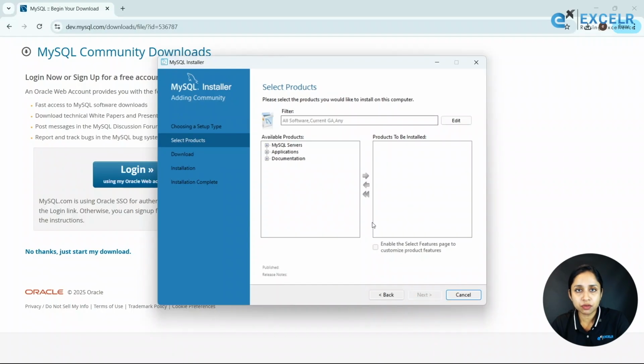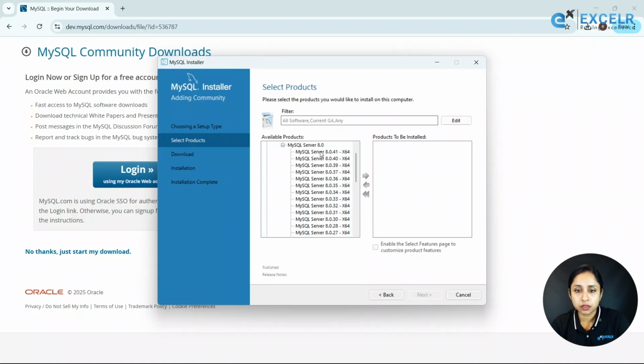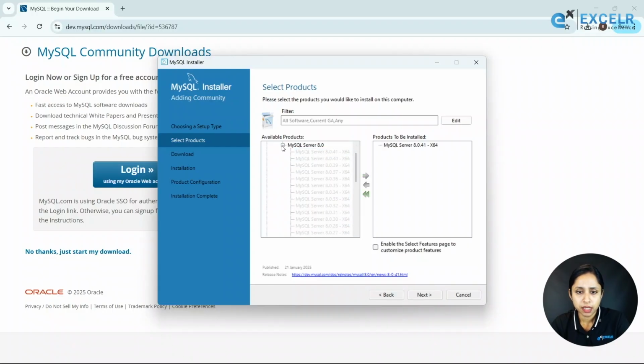Now this is where we have to choose what are the things you want to install. So first thing is I need to install MySQL Server, and you can go with the first. So this is the recent version which we have. Transfer it to the right hand side, and we can minimize this. The next thing is application. Under application, which one do we need? MySQL Workbench. So again, the recent version we will try to insert into the right hand side. So these are the products which you want to install. Select it. You can verify the same and click on next.